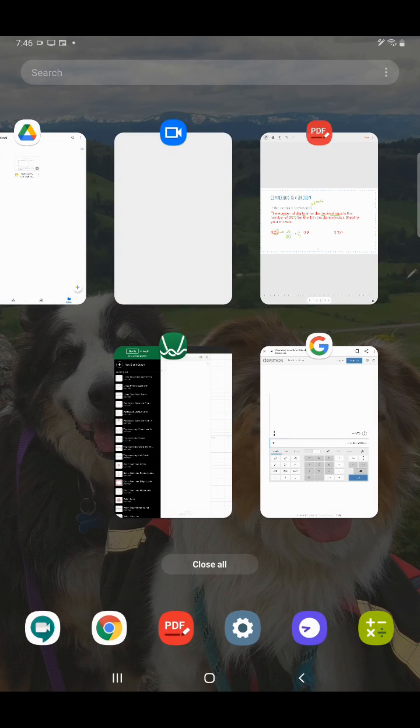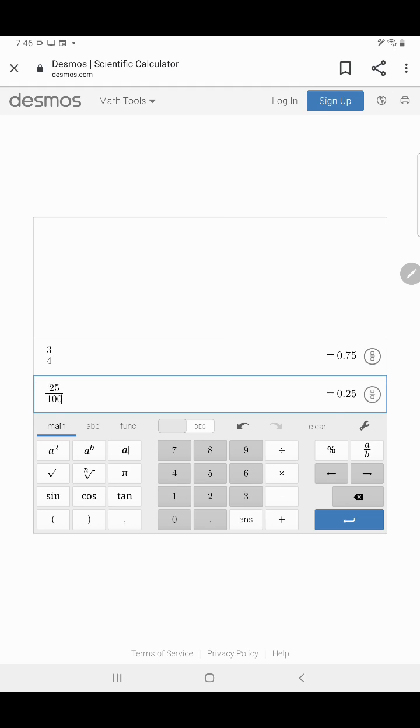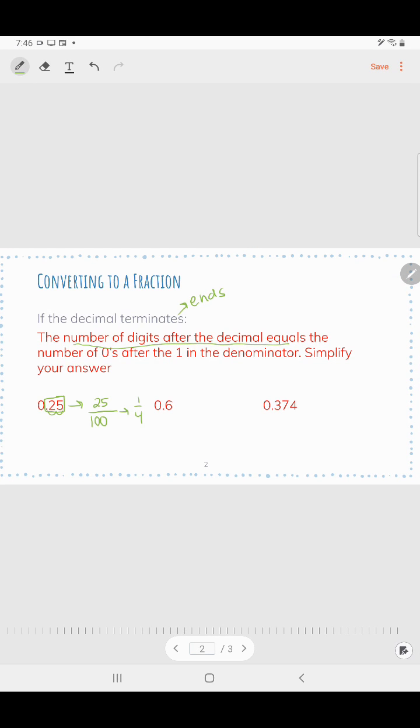Again, if you're not confident with simplifying your fractions, if you type 25 over 100 into your calculator, you'll see that it converts it to a decimal. But if you click the little convert to fraction button over here on the right, it'll convert it to a simplified fraction. So 1/4. Next, 0.6. 6 goes on top of my fraction because that is the digit after my decimal. How many digits is that? That is only 1 digit. So I'm going to write always a 1 and then add a 0. Now, can I simplify that? Yes, I can. They each divide by 2. So 3 over 5.